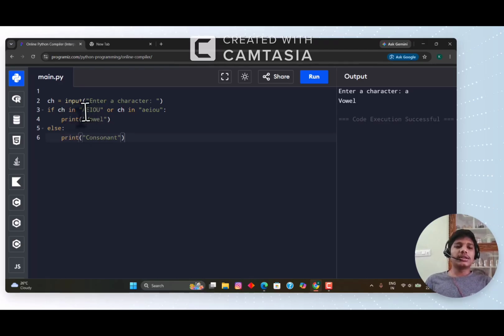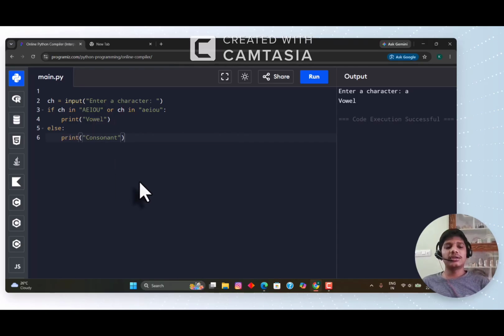Small a is not there in this string, so we have to look for it in the string small a e i o u. Small a is inside this string, so the condition passes and it will run the vowel.